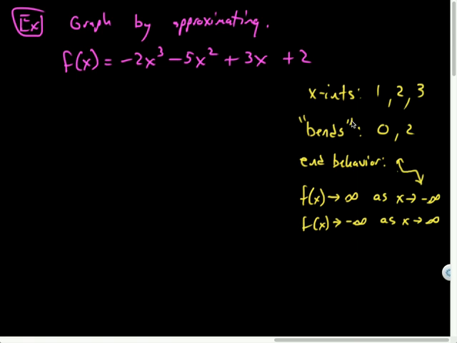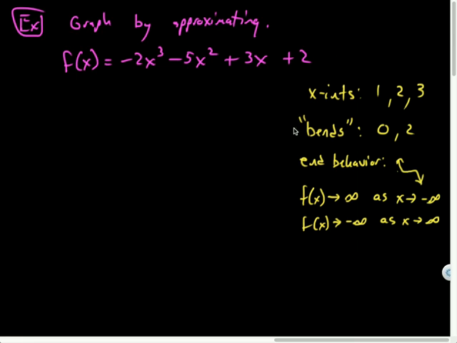By the way, these bends that my graph has are called extrema, or local extrema. They're not necessarily the highest point or the lowest point in a graph, but they are the highest locally speaking. Another way we might describe them is as relative maximum or relative minimum. All right, so I might use some of that language later.